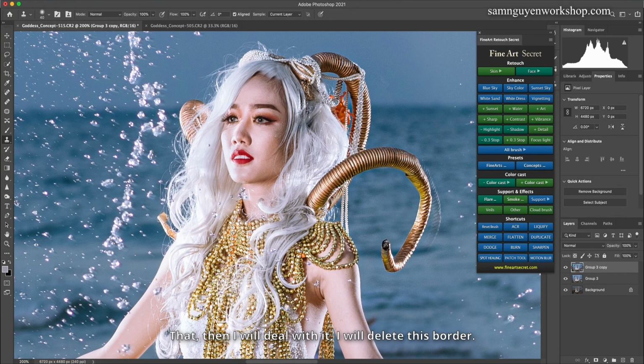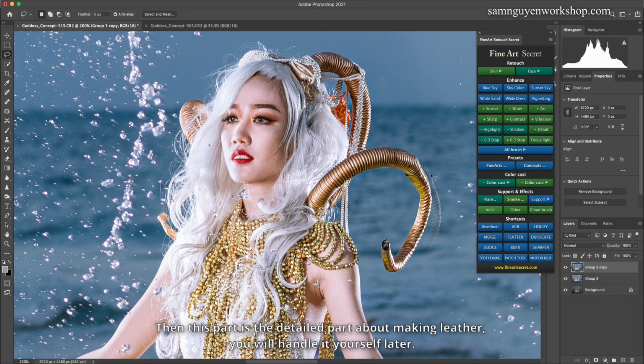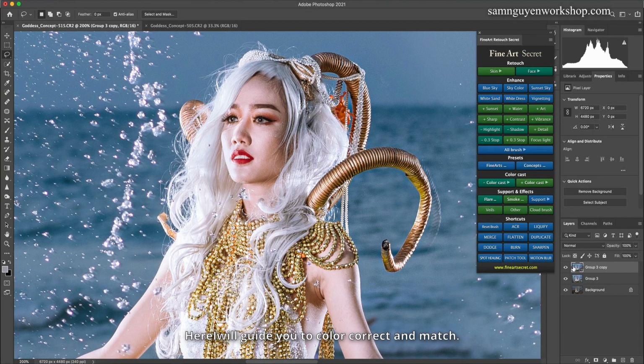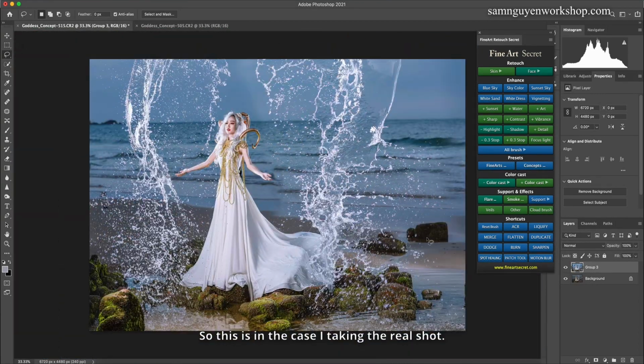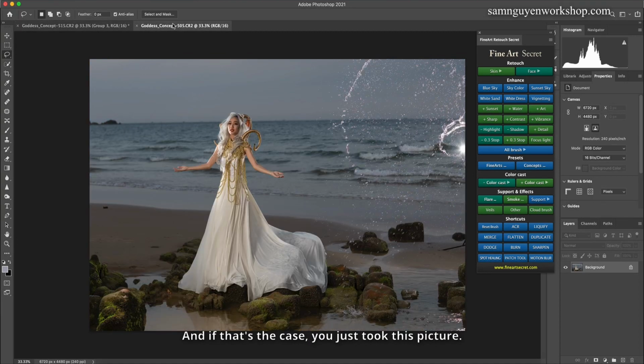Then I will deal with it, I will delete this border, and I handle it again. Then this part is the detailed part about making leather, you will handle it yourself later. Here I will guide you to color correct and match. So this is in the case where I took the real shot. And if that's the case, you just took this picture.